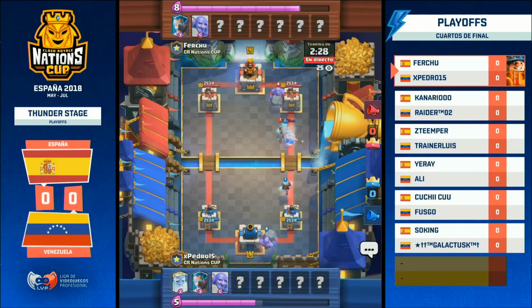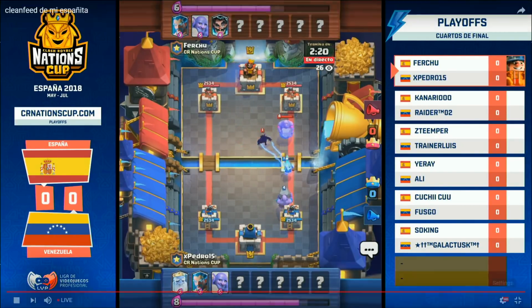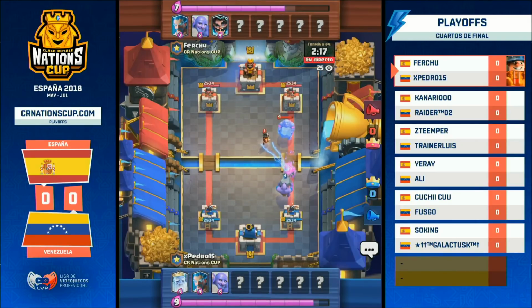Right, so we're getting to the first match between Pedro and Virtue. We got Miner and Poison banned, so let's see how this game goes. It looks like Virtue's actually running the Splash Yard deck, and the same with Pedro as well, both running Splash Yards, so this is going to be a mainly bridge battle, I think, till one of them makes a mistake and gets through here. Yeah, that's right.